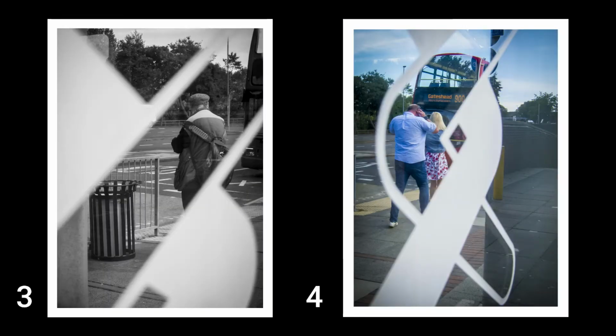These next two shots were taken through the glass panels of the bus shelter itself. There was an applied graphic to the glass panes, and I thought it made an interesting sort of mask to shoot through. Quite like these shots. Something a bit different, I thought.